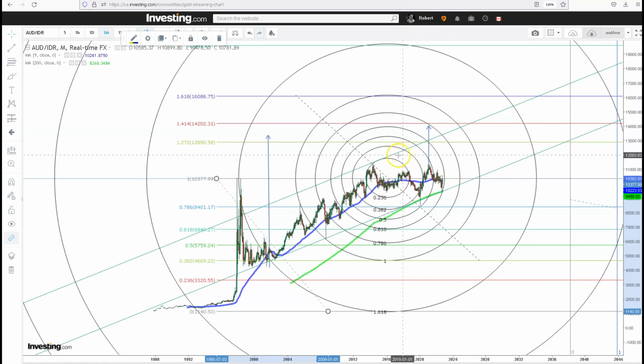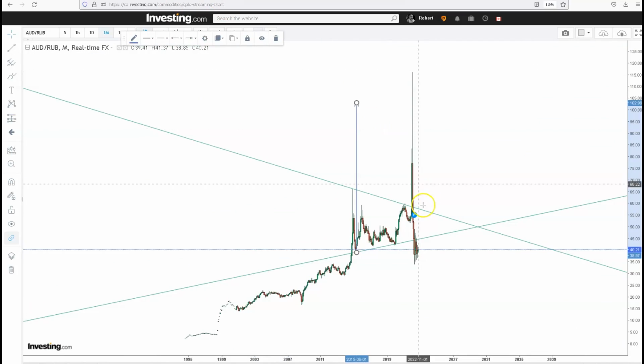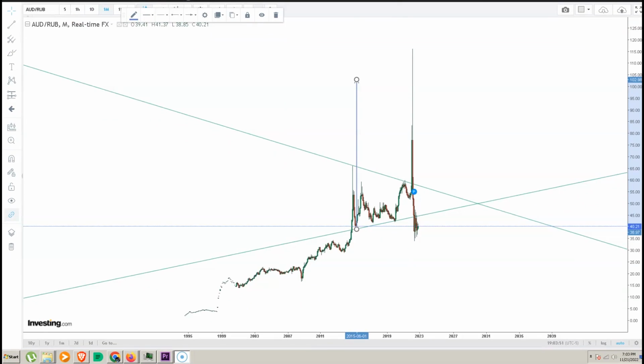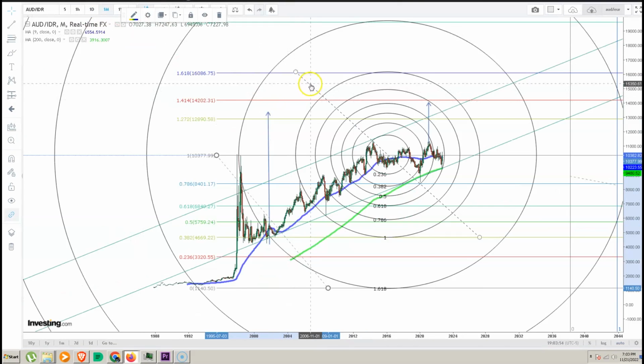Go open the investing app, and you can recreate this chart if you like. Draw this trend line. Basically, it's this trend line here from all these touch points you see here. Twin it up here. Once we achieve this trend line, I think that'll be the maximum value on the Australian dollar versus the Indonesian currency. And again, could it happen this quickly? Absolutely. Maybe something will happen that I can't even foretell. But I'm going to say it's a very safe bet that we're going to be going higher on the Australian dollar versus the Indonesian.